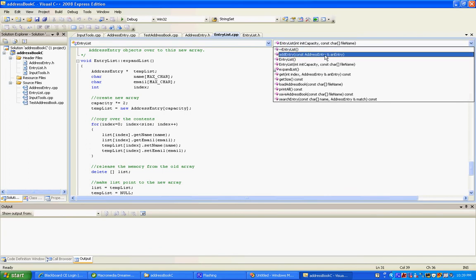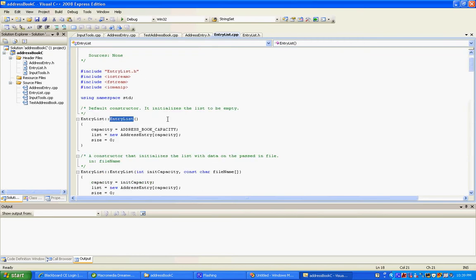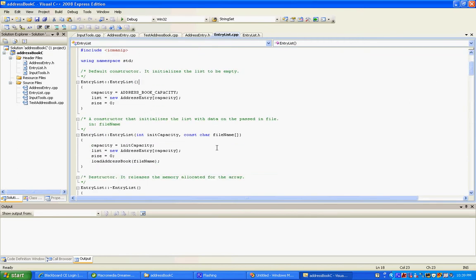In the default constructor, we're going to allocate some capacity here, and this capacity, I initialize the capacity using some constant variable, but you can pass in an init capacity here in another constructor. So we allocate the array, and we make sure the size is 0. That means it doesn't have any elements in it, but the array is there.